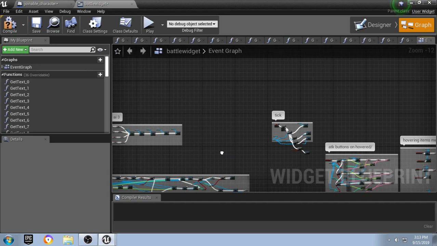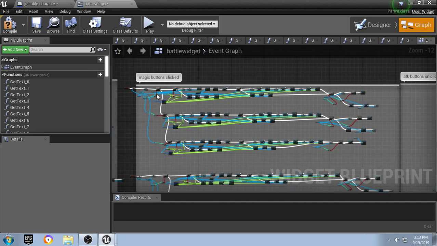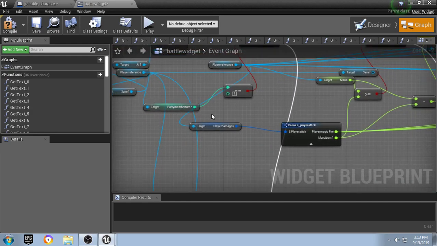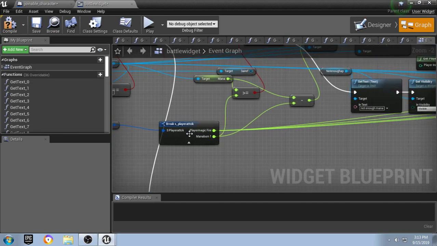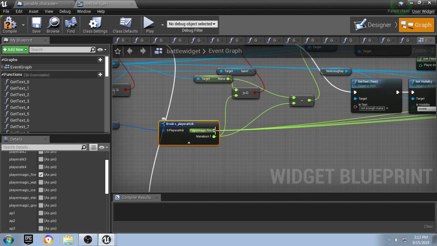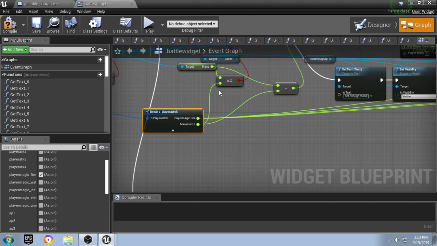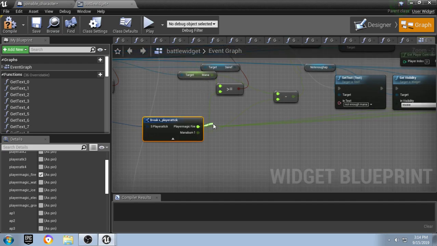Okay, so let's move on to the magic. The same thing for magic. When the party member turn is equal to 1, we'll drag off our player reference, get the player damages, break it, and we'll use the mana burn 1 if it's the first attack. So if it's fire, then we'll use mana burn 1, and then we'll use the player magic, the fire variable that we created within our S player attack.